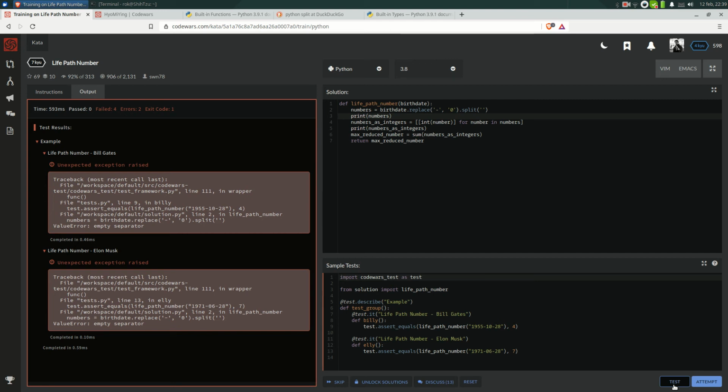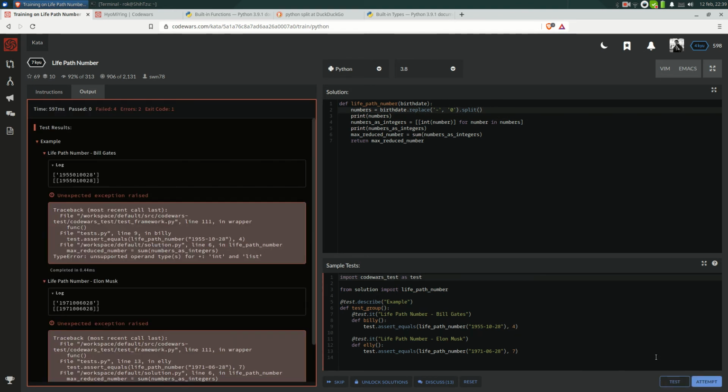Did it run? Empty, yeah, it's still an empty separator. Alright, we just cancel that. Test it out. Yeah, it's just one line, and it should not be one line.